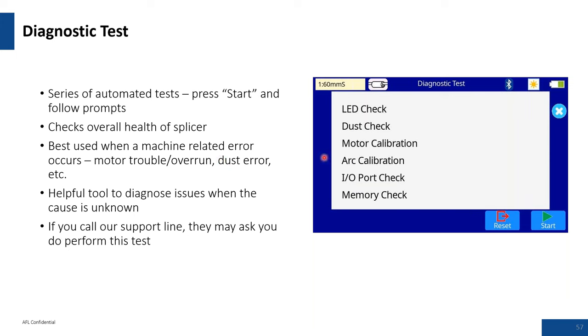I would recommend doing, and again, when I say diagnostic test, really the one that you would be concerned with would be arc calibration. But if you ever get into questioning the maintenance or the condition of your machine, the diagnostic test will run through the various checks that we validate at the factory when we're doing repairs. Well, if it gets through a diagnostic test, you pretty much ensure that your machine is working correctly. Arc calibration is based on the fiber you're working with that day and the environmental conditions that you're dealing with that day. So those are daily top routines at that point. Okay.